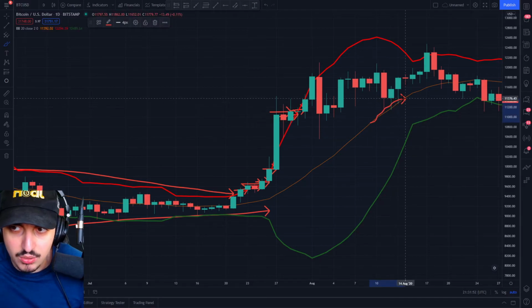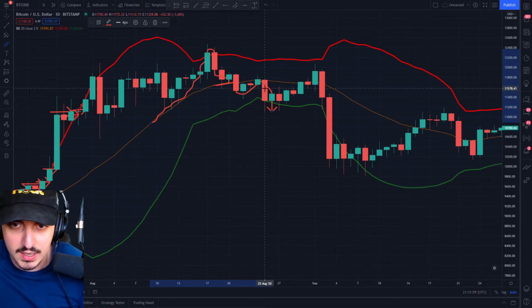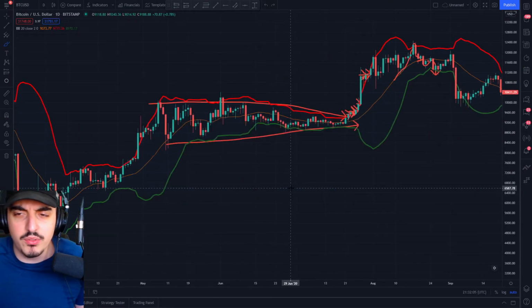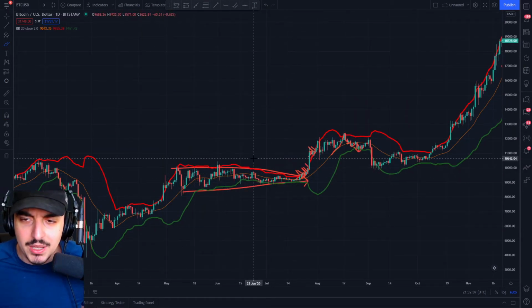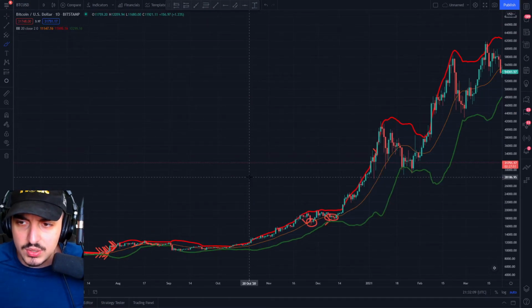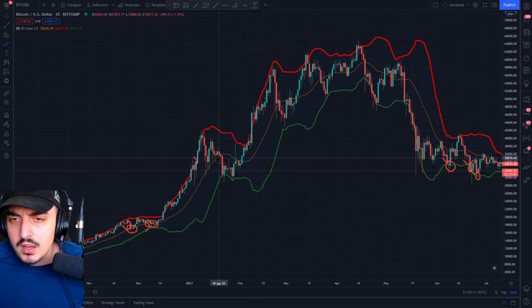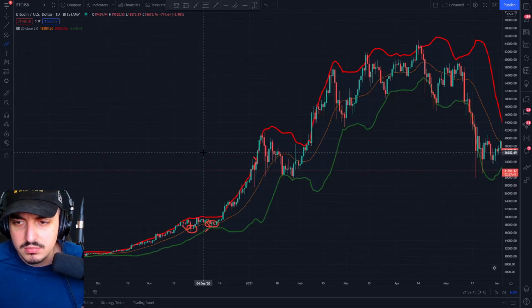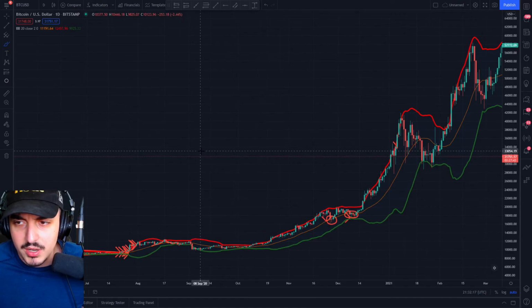And then we test the orange, we test above it, we close below it, sell signal, support here, we close below the green signal, and then we went above, and this was the fake out move, I guess, and then boom. So of course, it's not going to be 100%, but usually it's a good idea to take a look at this indicator, if you enjoy it. There's really a ton of ways to trade any market.